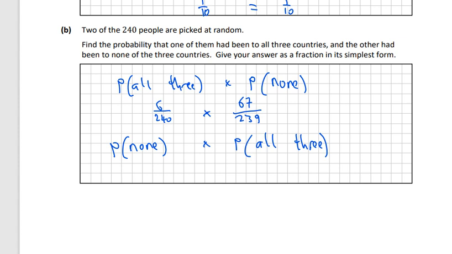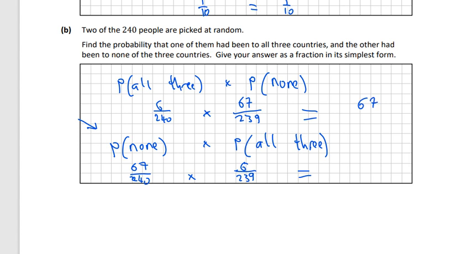And then probability of none, if we choose first that no people, so that would be 67 out of 240, because you're choosing them first. Multiply that by the probability of all three, then well then it's just out of 239 like before, and there's only six people. So we're going to get the answers to both of them. They're both going to be the same thing, okay? And then we're adding them together.